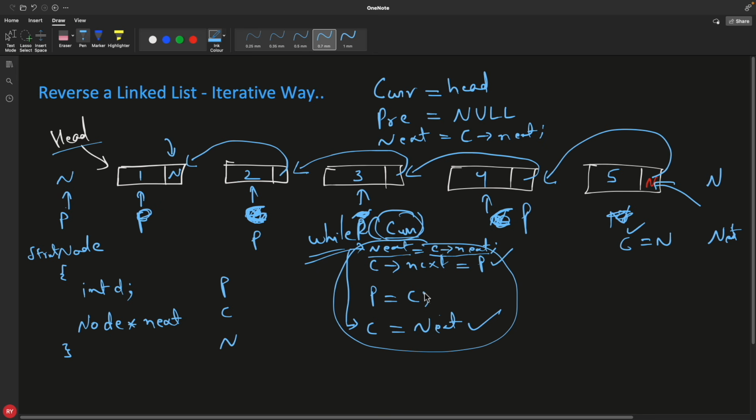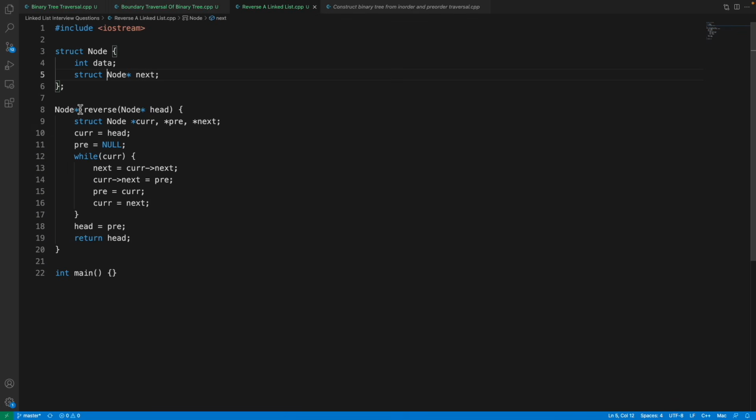And before that, actually we made this current as previous, right? So now this previous is pointing at this one, and we need this previous. Actually, after completing this loop, you have to initialize this previous to the head variable. Now your head will start pointing to this guy. So let me show you how this code would look like. So this is the actual code here. See, these are those 4 statements, and after completing these 4 statements, you have to initialize previous to head, and you'll return that head.